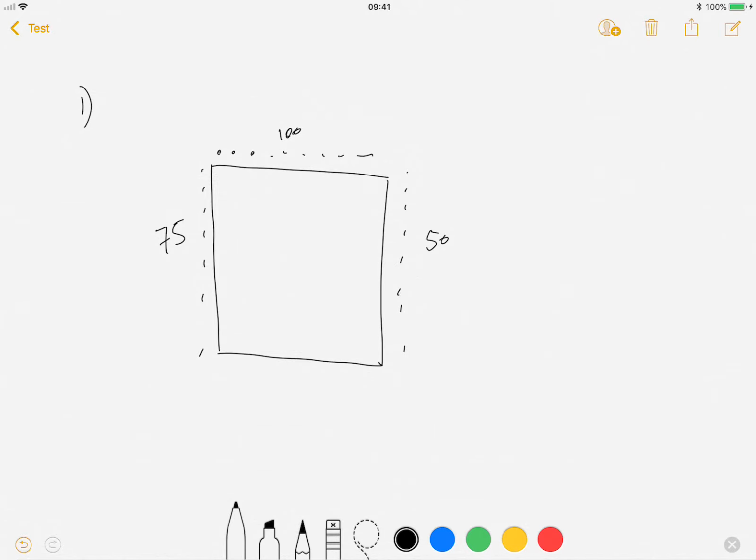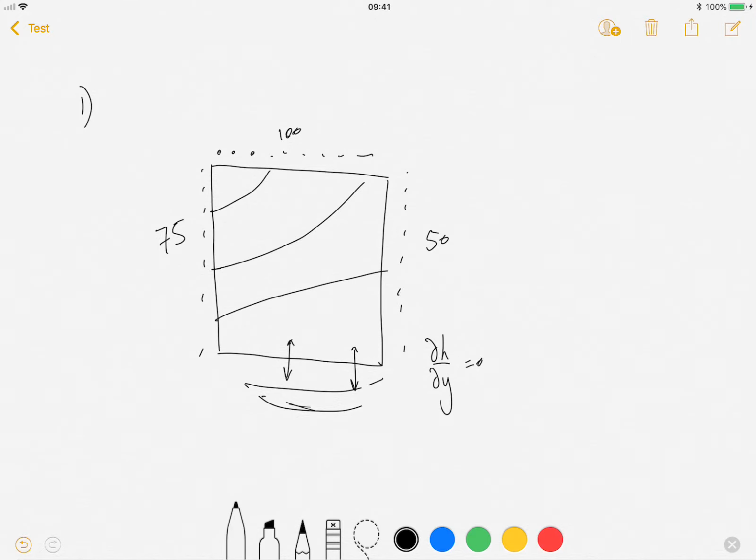on the west. We don't know what the values were here, but we're going to assume that the flux, so the gradient, so dH by dy in this instance, is 0. So we've got a Neumann boundary at our southern end and Dirichlet boundaries around the site. We can then solve our partial differential equations, and we can develop lines of constant h. In other words, this will tell us how the water is flowing.